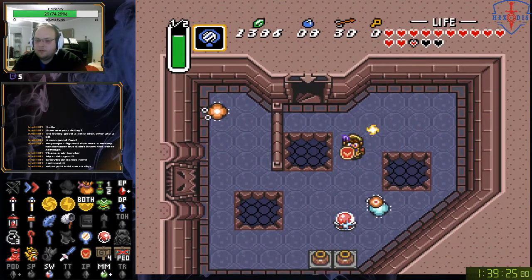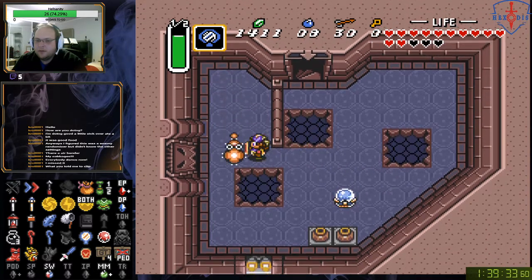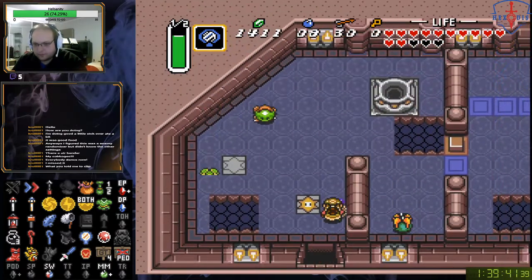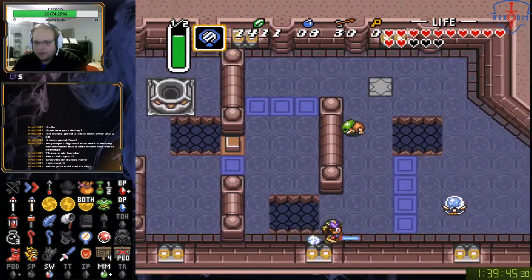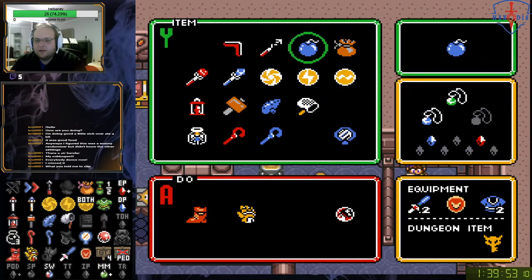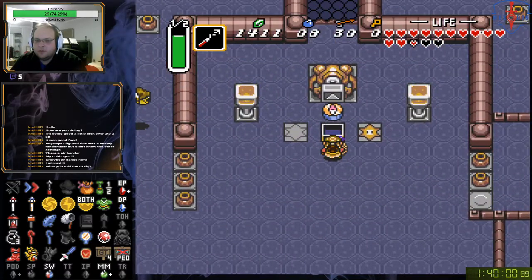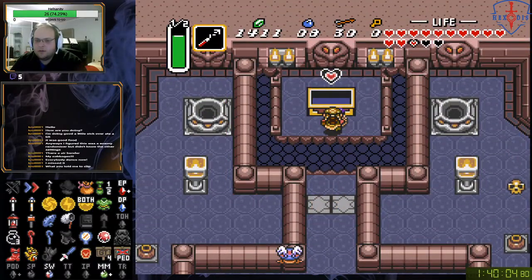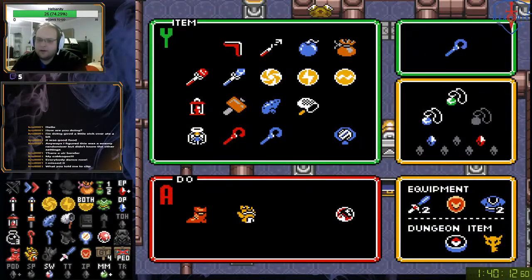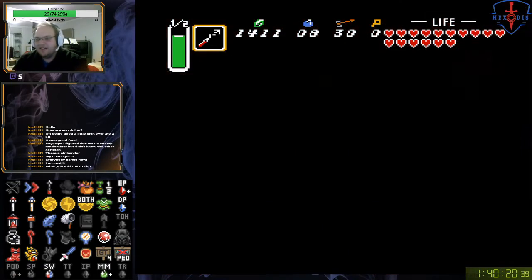Would you... Those mini Moldorms, man, are out for blood. Just like these mini Helmas. Okay, I need my hookshot, not my mirror. That's everything in here. I still have to beat it. I'm being dumb. I forgot what I was doing. I forgot that I need to go to GT.